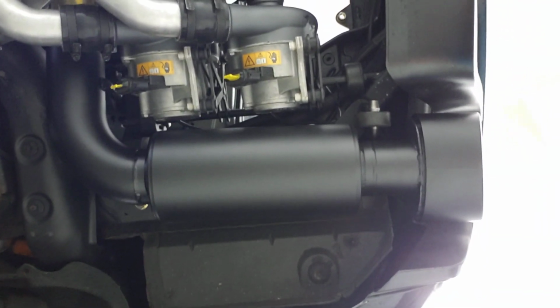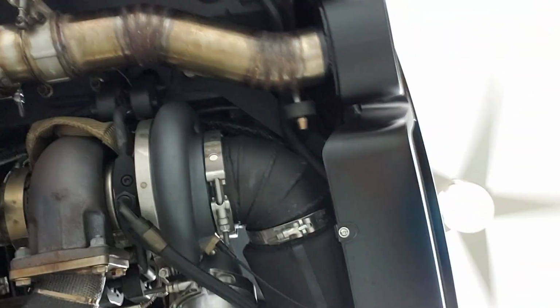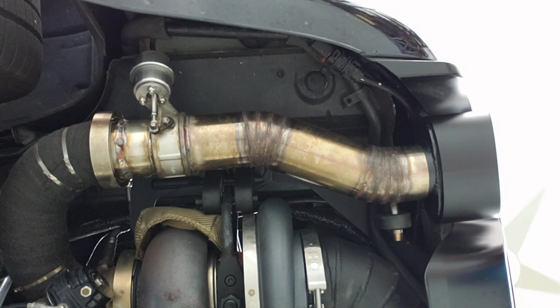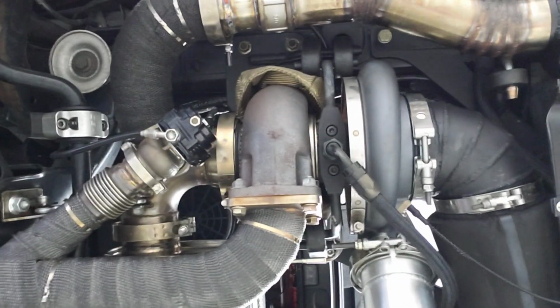Let's see if I can get this here. There's the right side tip. So a single just round resonator about 10 inches long, 3-inch diameter, and then of course there's one of my attempts at pie cuts and the exhaust valve on the left side. And that of course is the S400 with a Tial 38mm wastegate.